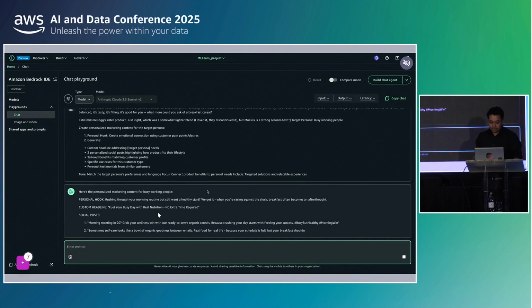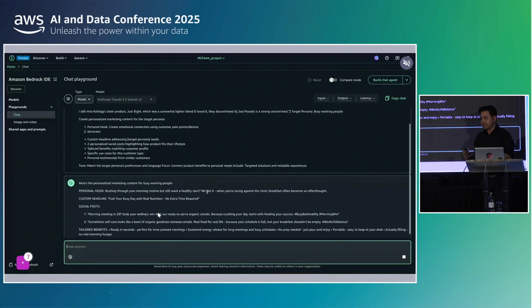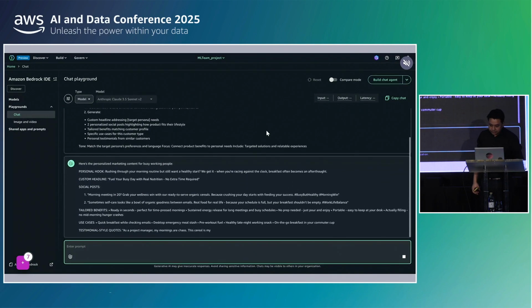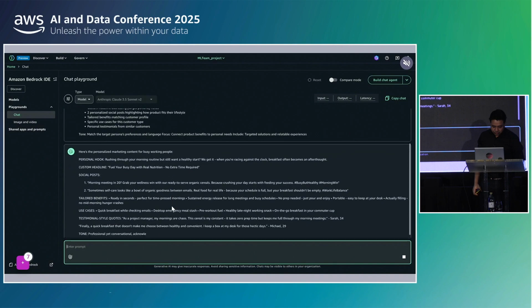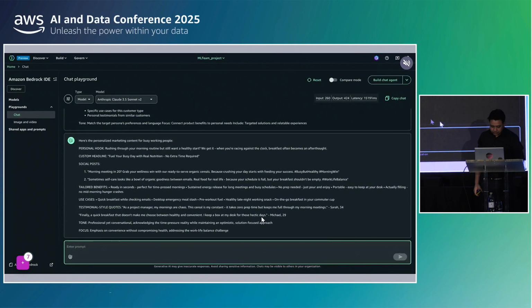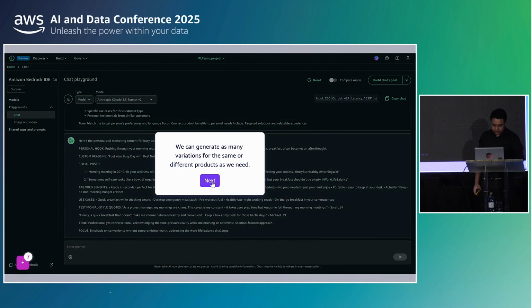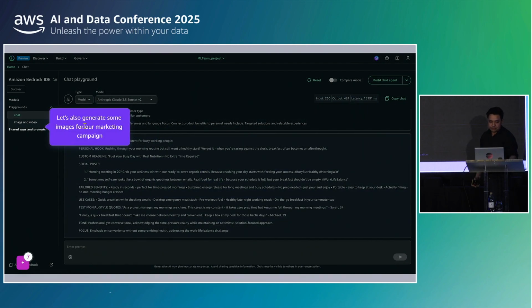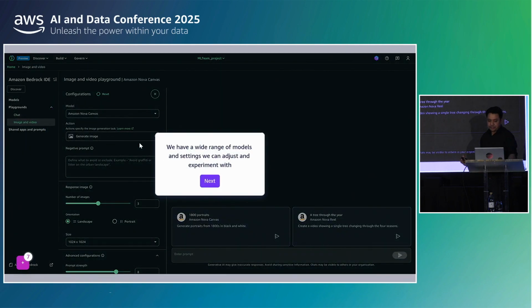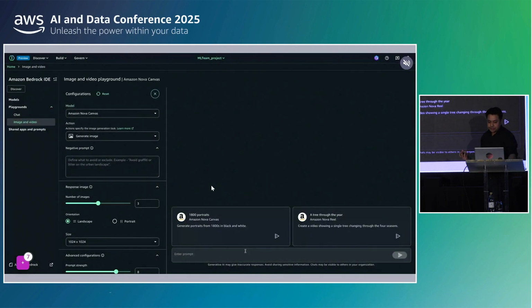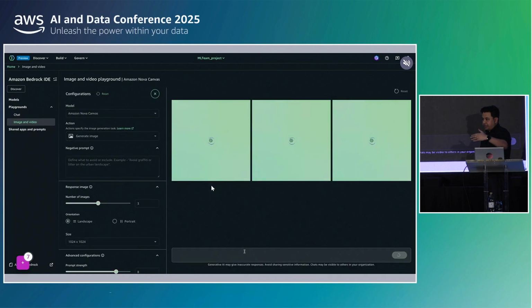It will generate, yeah. So this is generating the personalized content, then it will generate the HTML page. Yeah, so we can generate as many variations. It's generative AI, so you can just play with it. Then we go to the image, use Amazon Nova models to enter what was generated as prompt, and then generate some images, put them together in an HTML page, publish as marketing content, right?